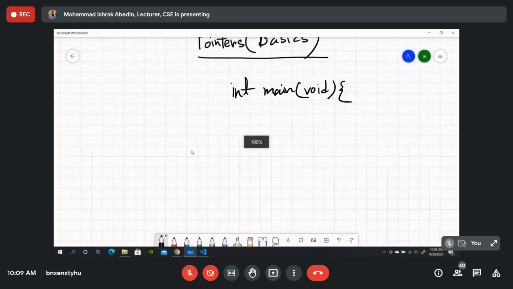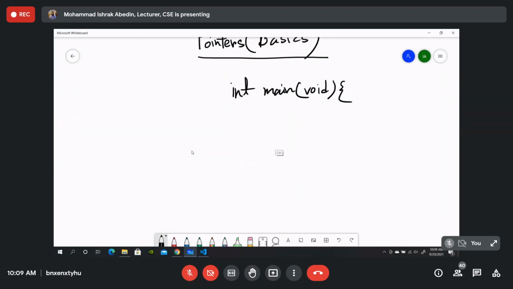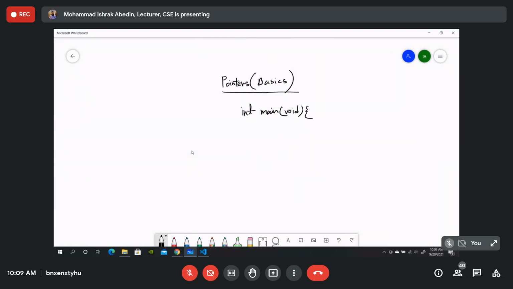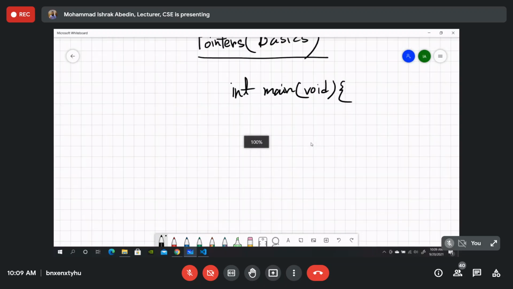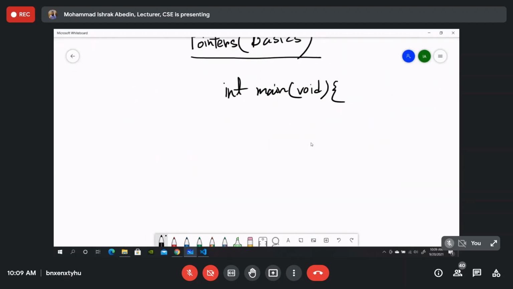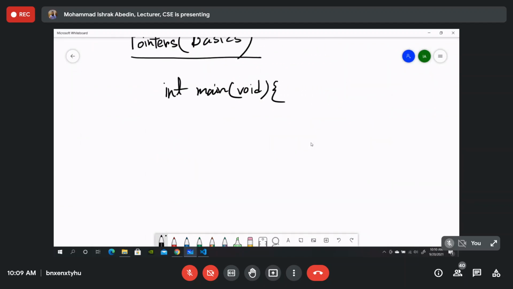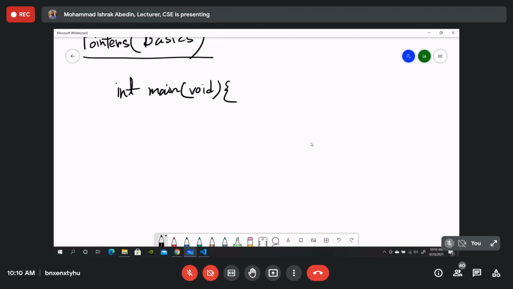So how do I zoom, and how do I move? Let me find out how do you move this board. Sorry, doing it. So you have to turn off the pen tool, then you can move. I think I found it. I'm trying to move while using the pen tool together. So there should be a control binding. Now I do not know how to do it. That's why I'm not able to move it.